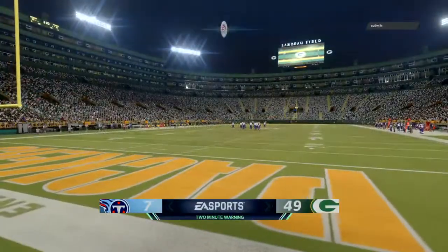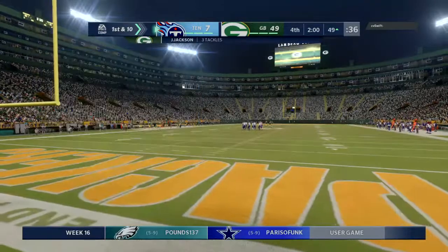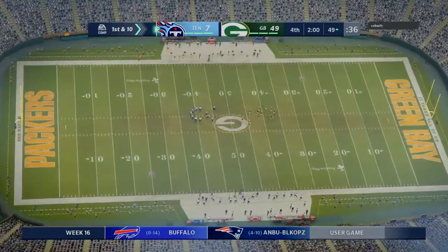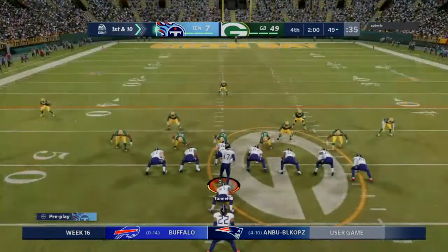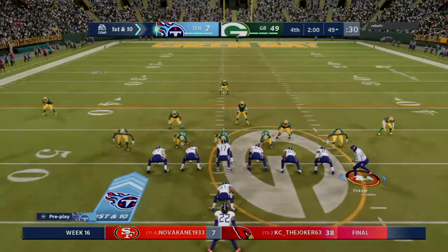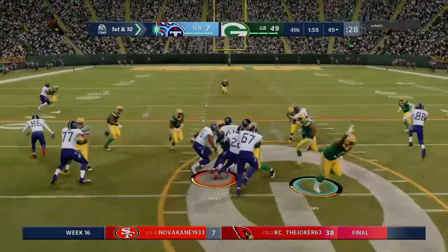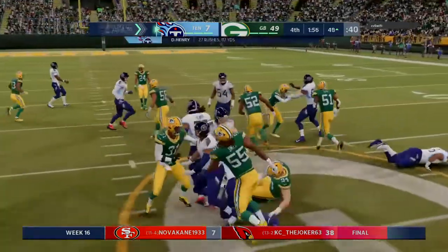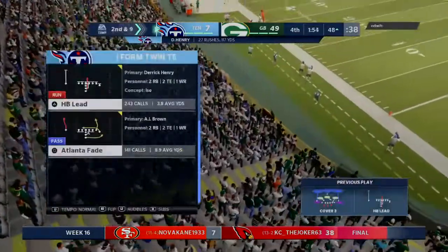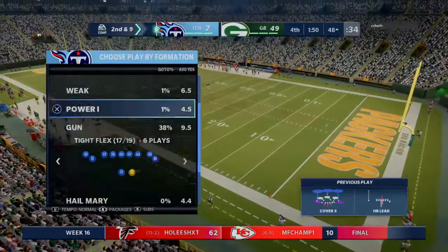Just 2 minutes remaining here in the 4th quarter of what has been a one-sided affair. So the Titans in possession of the football here as we get you reset. They've got a 1st and 10 as they search for a late score. On first down, Henry. And he'll get this into enemy territory, but not by much as he's down to the 48. On the tackle that time, Dean Lowry.